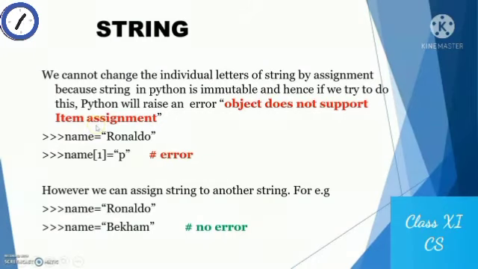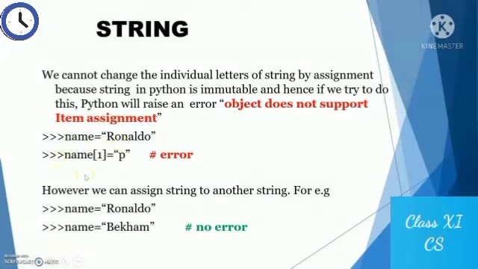We cannot change the individual letters of the string by assignment because the string in Python is immutable, and hence if we try to do this, Python will raise an error: object does not support item assignment. Name is equal to Ronaldo. Name of 1 shows an error because we cannot assign each letter in the string with another one.